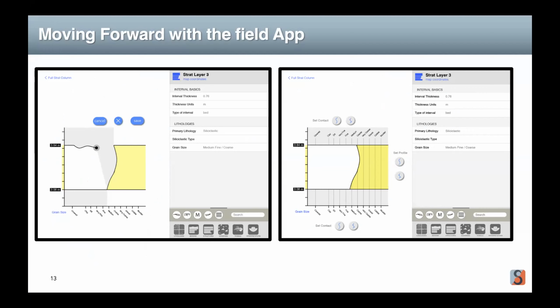So as I said way earlier, what is in Strabo 2 right now is basically just the same functionality that we had in Strabo 1. It gets your information out there. Moving forward, we're hoping to make it a little bit more intuitive and also a little bit more graphical. So right now, for example, where I drew that unconformity, that isn't really capturing anything on the back end of what that means.